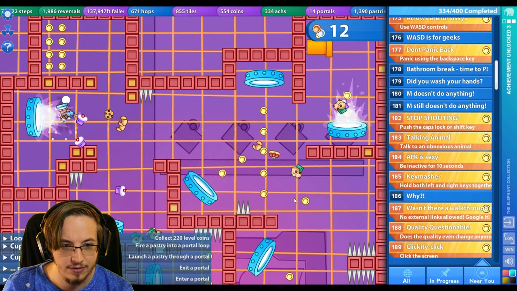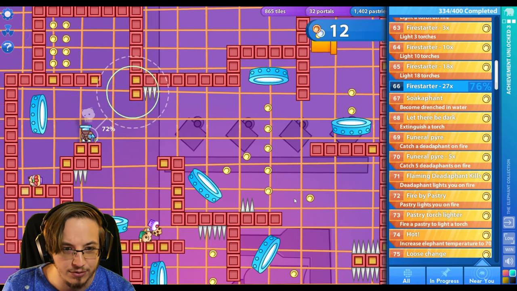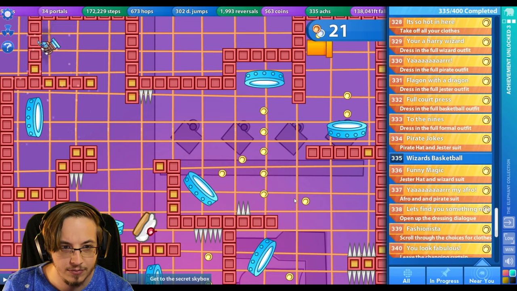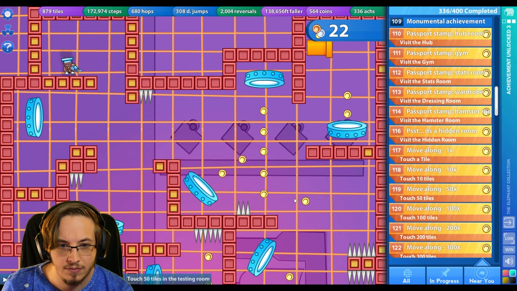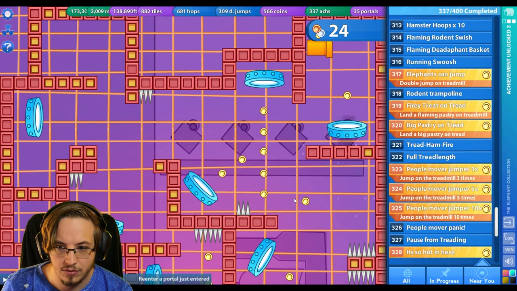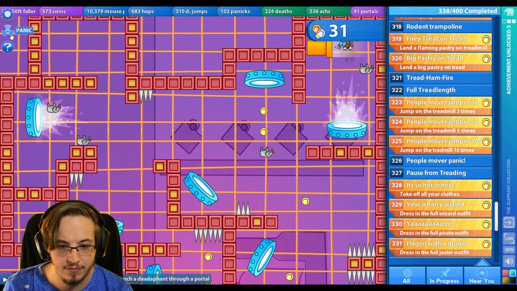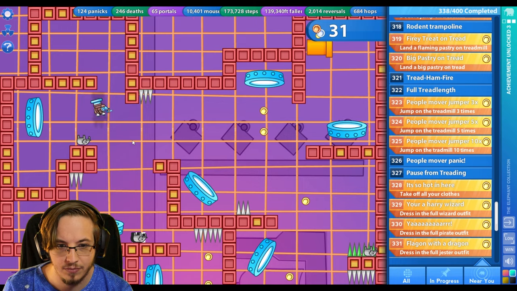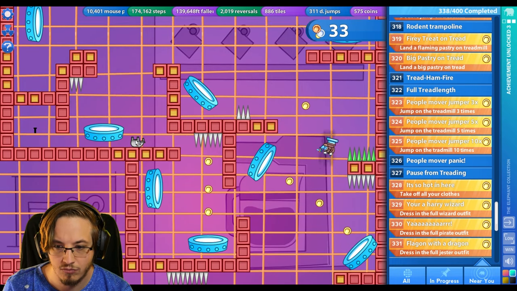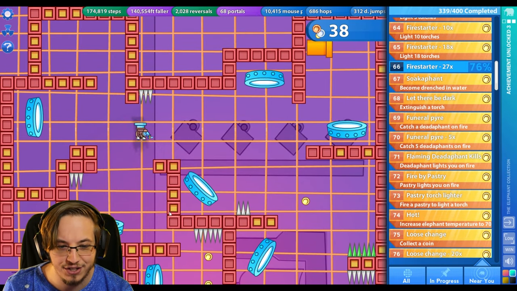A lot of portals here. Okay, what about sending a big pastry through a portal? No, that wasn't one. We got to the secret skybox, apparently. Okay, having a Dedefant go through the teleporter is definitely something. Yep. Okay. We have 339 achievements.